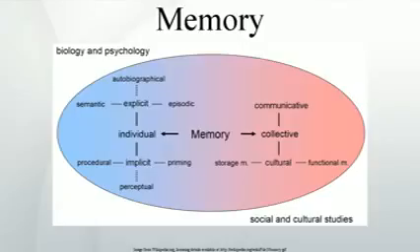Types of memory. Researchers distinguish between recognition and recall memory. Recognition memory tasks require individuals to indicate whether they have encountered a stimulus, such as a picture or a word, before. Recall memory tasks require participants to retrieve previously learned information. For example, individuals might be asked to produce a series of actions they have seen before or to say a list of words they have heard before.